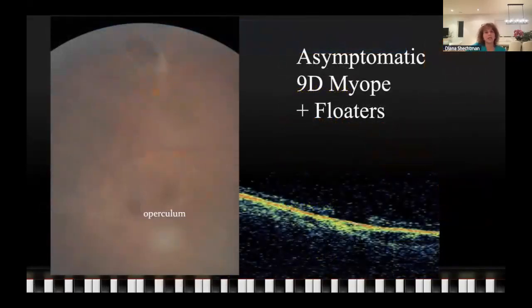Here is an operculum. You can see it right down here. It's a large hole, it's asymptomatic. If the patient has had flow, I shouldn't say asymptomatic. It's asymptomatic, meaning they've had floaters for a long period of time. So myopes have had floaters for long. They're not symptomatic, no acute symptoms now is how I should have put it. But they are a 9 diopter myope. Would they or would they not be treated?